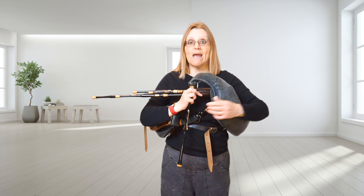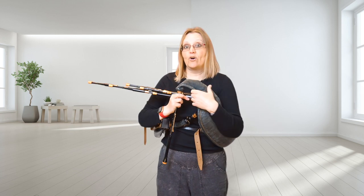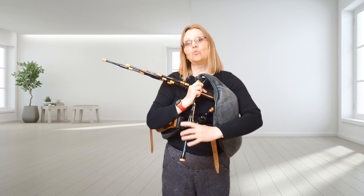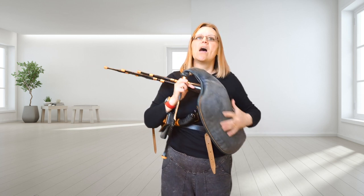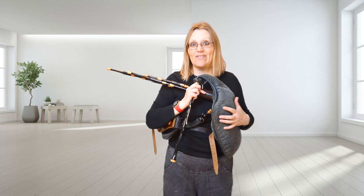One thing to watch out for is that as the bag warms up physically — it's quite warm under your armpit — the chanter will change pitch and the drones will all change. So you have to keep tuning depending on whether the bag is warm or not. If you haven't got much tuning time, warm the bag up in advance and that will also help.